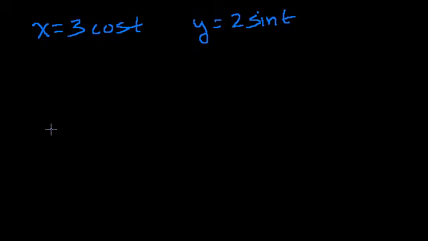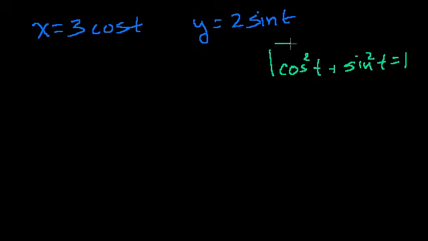So what we can do is just think about how can we relate cosine of t and sine of t. And the first thing that comes to my mind is just the unit circle, or to some degree, the most basic of all of the trigonometric identities, and that is that the cosine squared of t plus the sine squared of t is equal to 1. This comes from the unit circle.